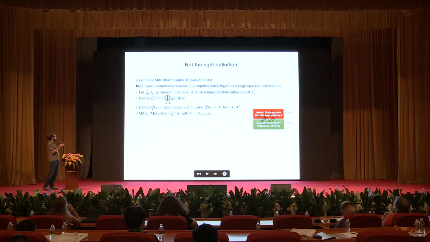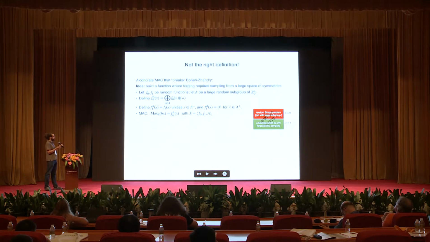We make f0 symmetric on this subgroup A. So basically, we make it constant on cosets of A. And on the other hand, f1 we modify in a way such that it is equal to 0 on the dual group of A. That's on all strings that are orthogonal to the elements of A. And it's equal to the random function elsewhere. And now we define a MAC that's basically the two functions pasted next to each other. So it's a function of a bit and a bit string, and the bit chooses the function, and the bit string is the input to one of these two functions.